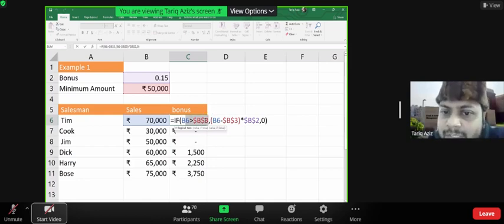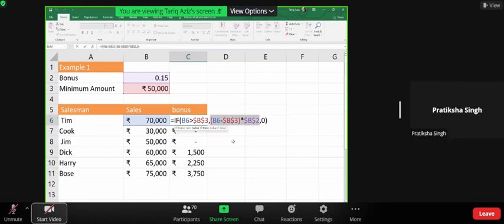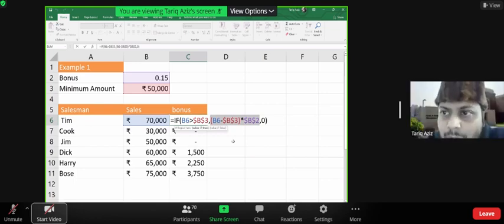If this is true, then what should be the value? If this is true, then the software should calculate this value, that is the bonus. And if this statement is false, in that case the value should be 0.